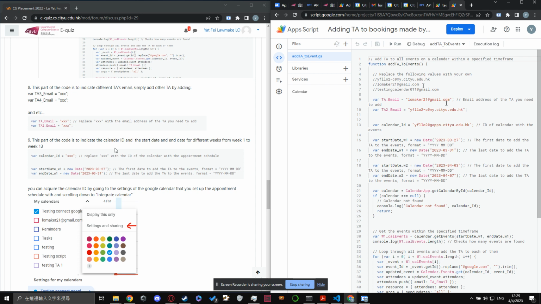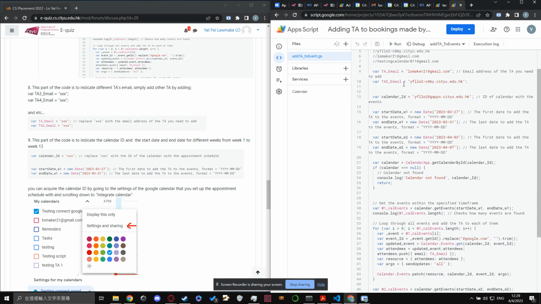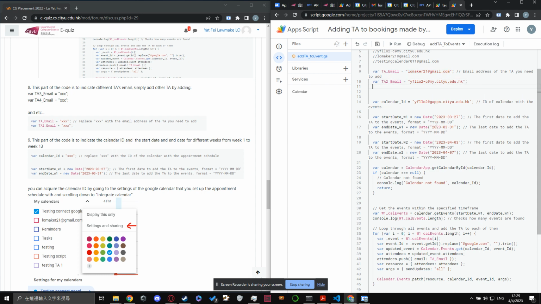First, we got this function. And then we want to replace this part. Every variable you can see here represents a different TA's email. Let's say you have one TA for 1 week. I assume you will have up to 13 TAs. So you can simply create another variable like this.